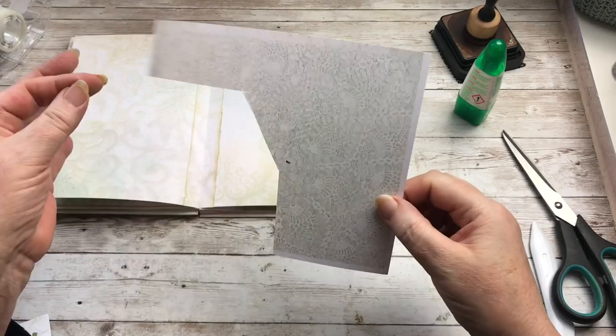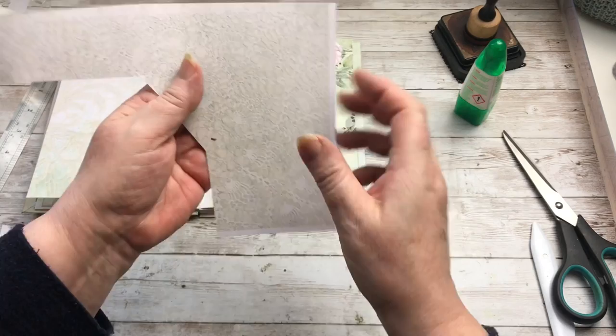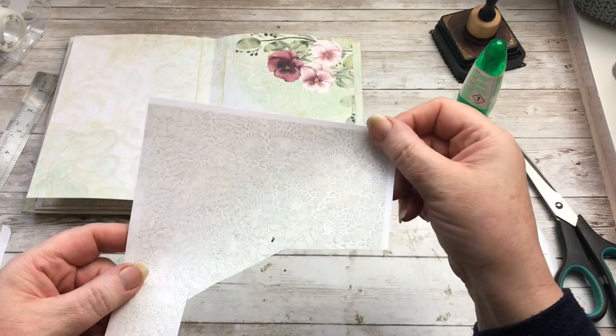The other thing I'm going to keep is this bit — this was where I cut out that flower to put on the front cover. Because this would actually make either a nice journaling card or also a tag. So then you've got this as a background. I would keep this and cut that down — the same with this part here — make it into a little mini bookmark, so that we're using up all the leftover little bits and pieces. No wastage.